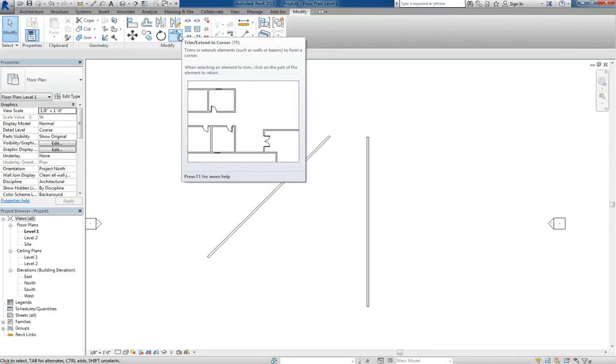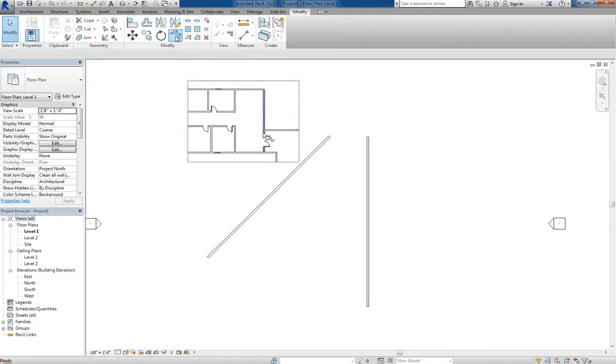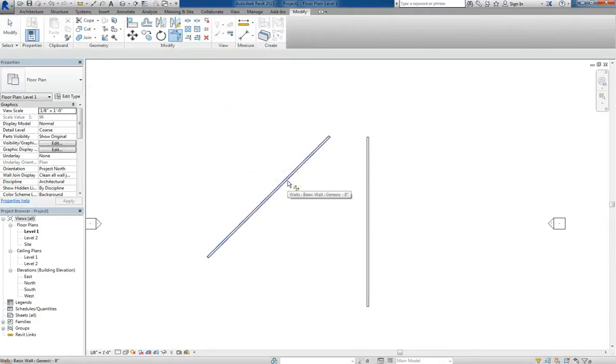So in this case, we're going to highlight over the trim, or the TR is the keyboard command, and we are going to click on it, and now we're going to do the same as before, from and to. So we want to go from the left wall to the right one with our trim, or in this case, we're actually extending it. When we click on the right wall, that dashed blue line becomes a solid line joining the two together, which is really useful if you're trying to connect two walls.